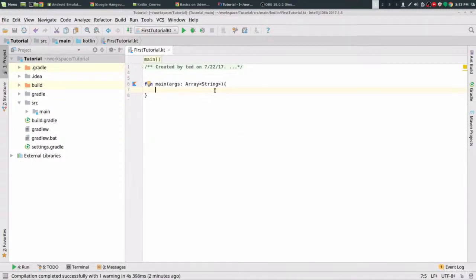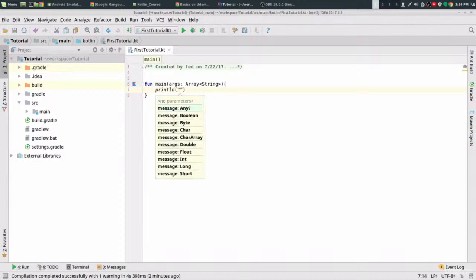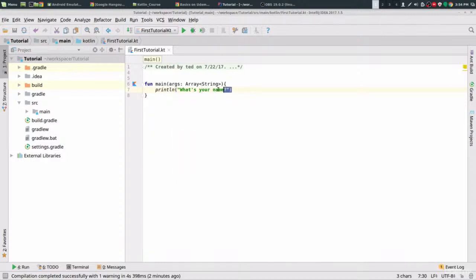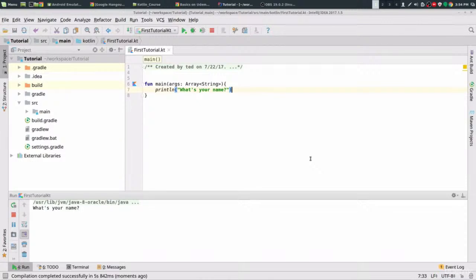Now that we know what variables are and we know how to print lines onto the screen, we're going to have the computer actually greet us by our name. We're going to have a print line that just says what's your name. And then we're going to get user input. So we're going to have the ability to place our name inside of there, and then it's going to tell you what your name is. So again, we want our name to never be changed.